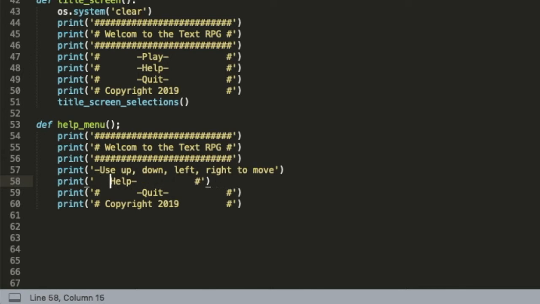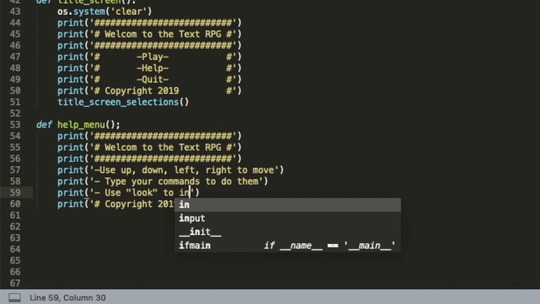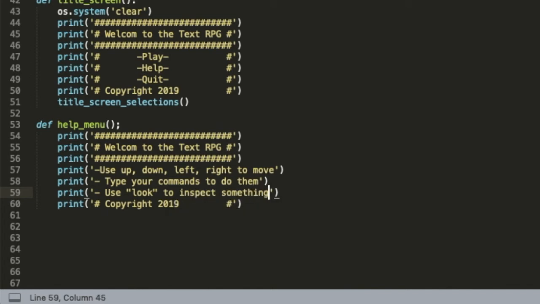Let's see, what else am I gonna say? How about type your commands to do them. Alright, let's see what else. Use look to inspect something. And then my last one is good luck and have fun. Alright, so that is our help menu.